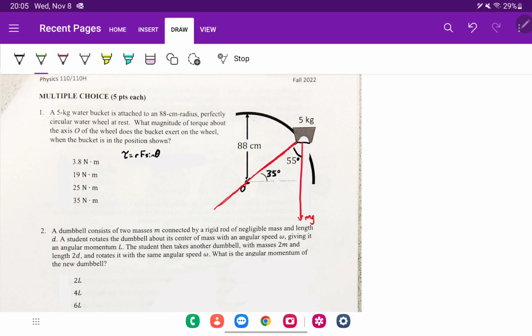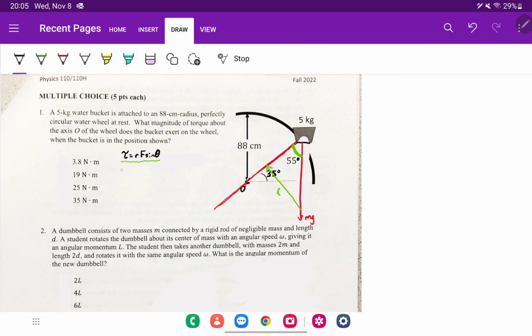But visually, the R is the perpendicular distance from our force to our line through our origin. And so this is our R in this case that we want to take. That's the real R. When we apply it to this equation, RF sine theta, that's already factoring in the perpendicular nature. Because of this angle, it's using properties of sine, saying that sine of 55 is R over mg. But we can just plug our numbers into this RF sine theta and it'll do that math for us.